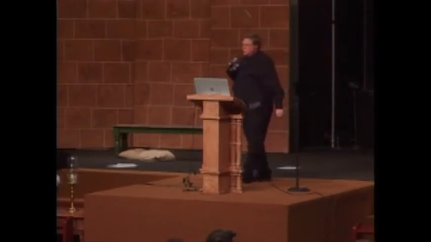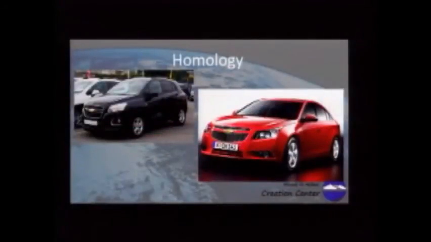For example, here are 2 cars made by the Chevrolet Motor Company. They're not the same model. I've forgotten which models they are because I'm not very good at cars. If my wife was here, being a fan of the program Top Gear, especially the British version, she would tell you immediately what models these were. Probably some of you would be able to tell. But they are different models.